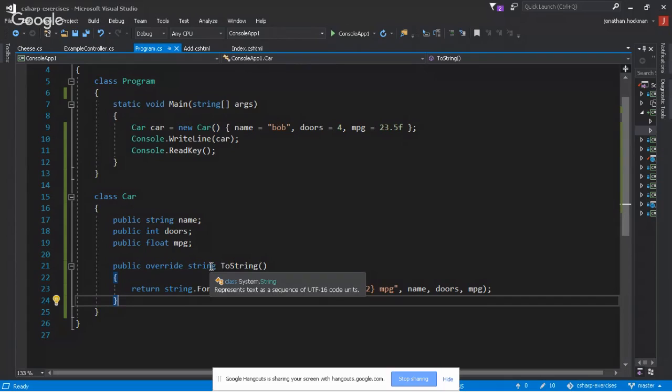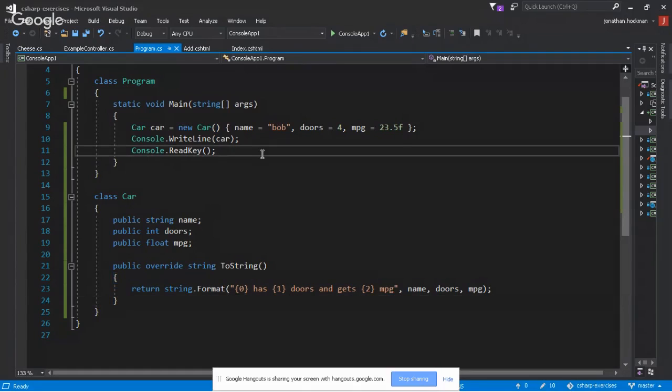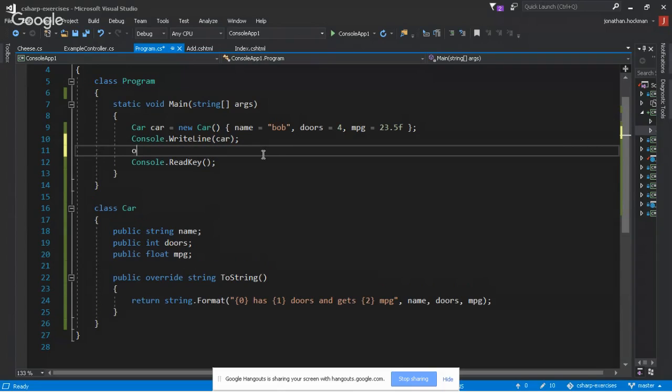Okay. So it really depends, it always depends. That's really the answer. But if you want it to be the default behavior, you just use override. Otherwise, if you want it to be the behavior only when it's wrapped as your class, then you would use new. Because you can wrap this as an object and just treat it like an object.